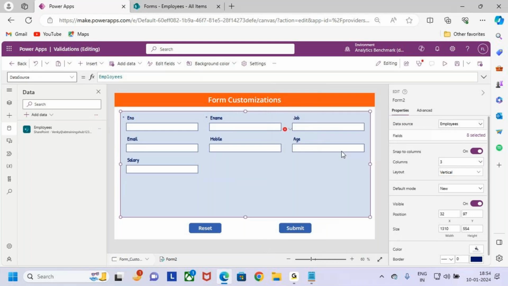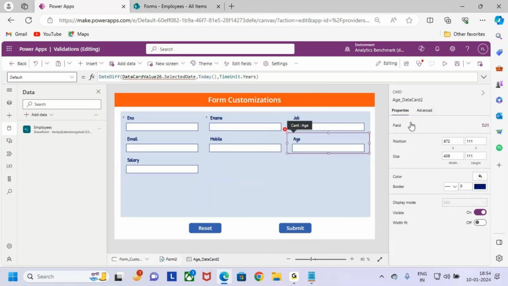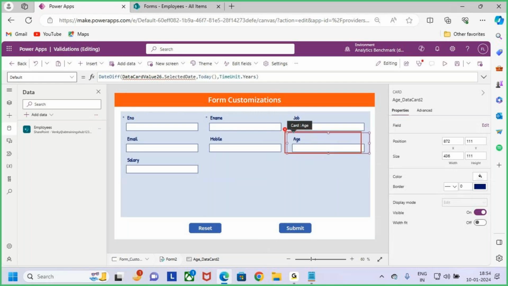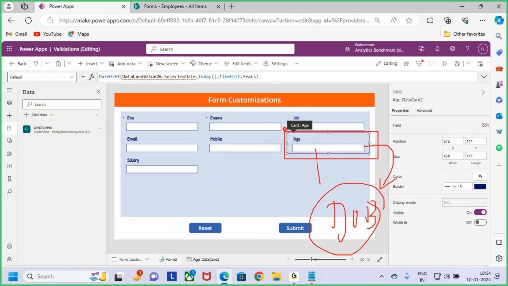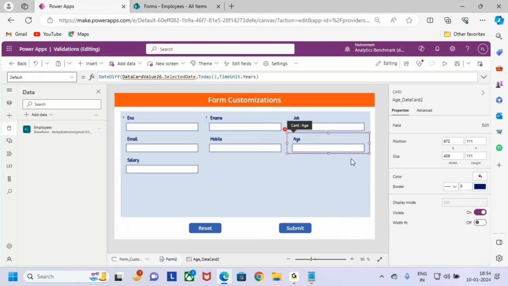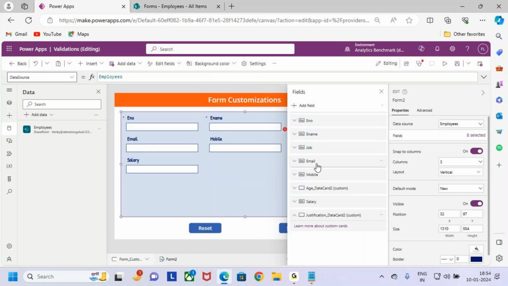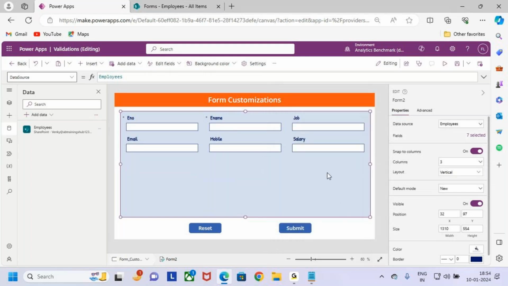What is the error message where it is throwing age? So this age column is interlinked with another column. Which column? The date of birth column. Whenever you enter the date of birth, it will display the age. So it is throwing some error, and I want to remove this age column also. Just go and remove the age column. Remove it. And now see, these are the columns I'm having here, guys.